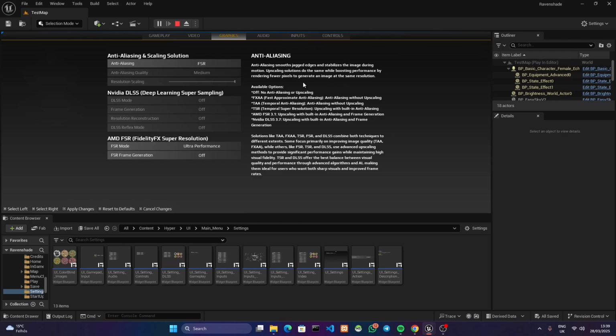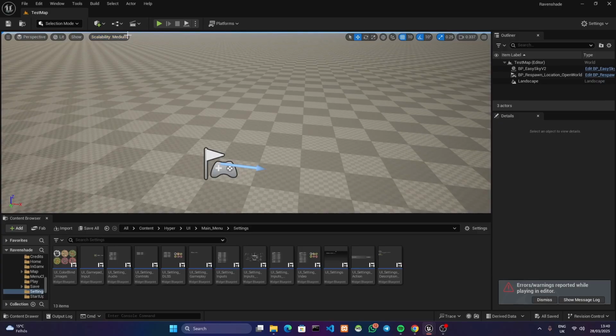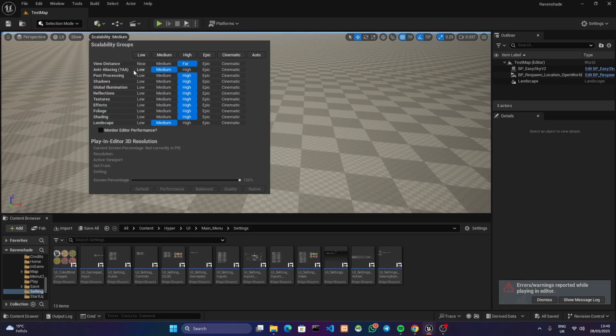So if I go out from here right now and I go back into the menu and I go here, I can see that the anti-aliasing kept on medium, the screen percentage kept on 100%, but everything else like view distance, post-processing, shadows, global illumination, etc. all changed to high. So basically, of course, not landscaping, because I have not integrated landscaping into the picture yet. It's a new feature and I just upgraded to Unreal Engine 5.5 and I have not finished yet. But basically, I took anti-aliasing and I took the screen percentage off from this.